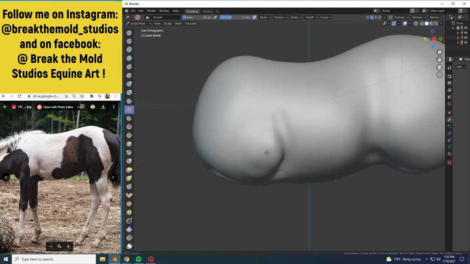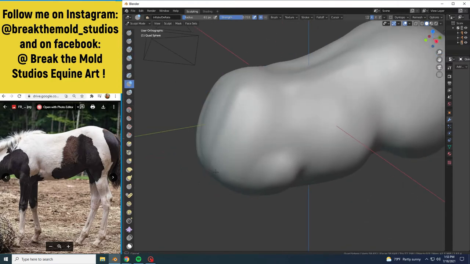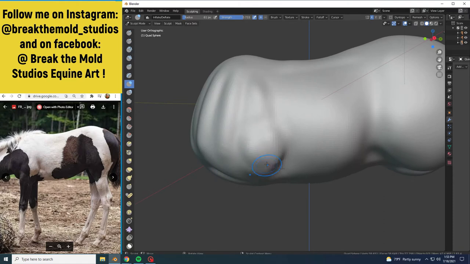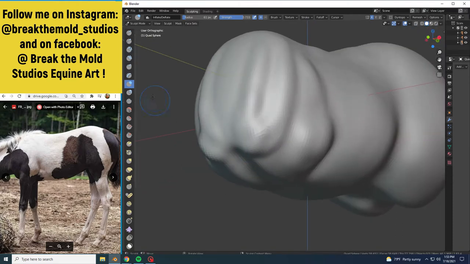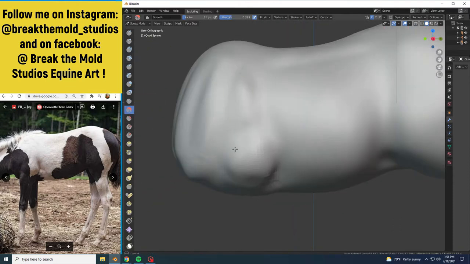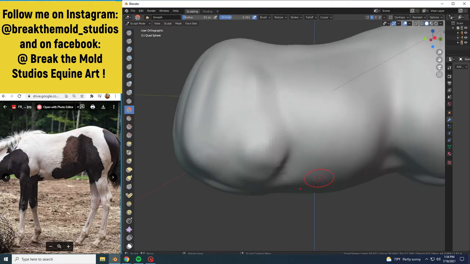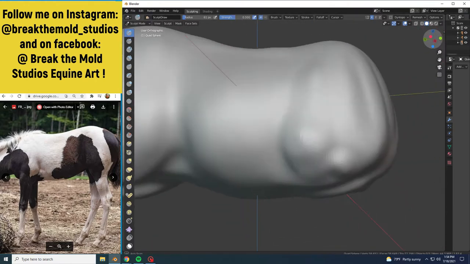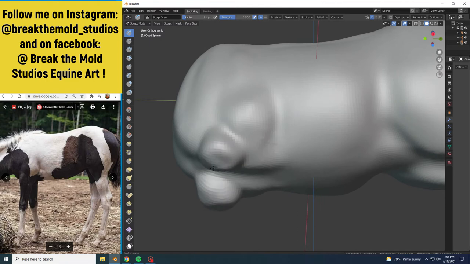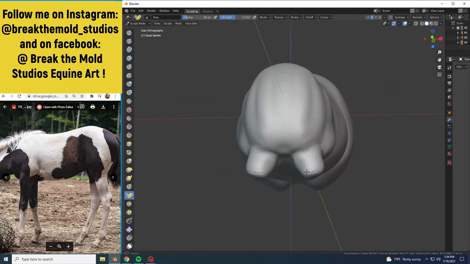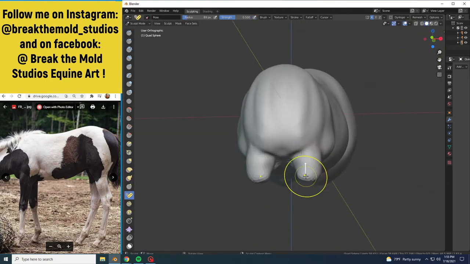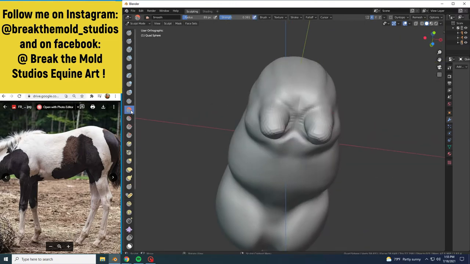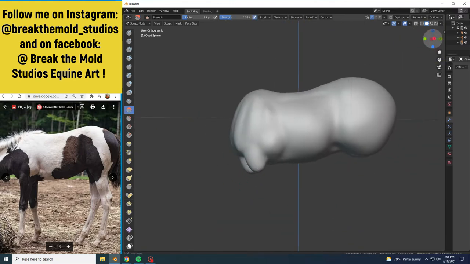Anyway, not to wax philosophical about breeds of horses, but you can see that I'm starting to get the base shape of the body down. I like to start by getting a good base shape of the body without the legs and without the neck and the head on there, because I feel like if you start out with the wrong proportions on the body, then the rest of your horse will end up with the wrong proportions as well. So that's just how I start out.